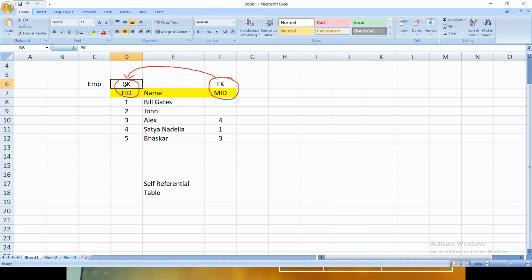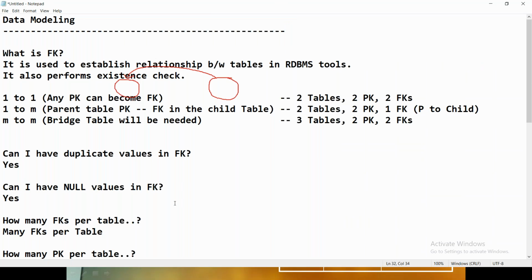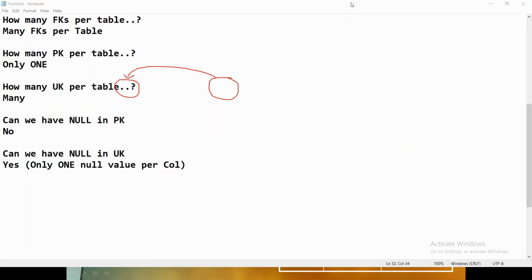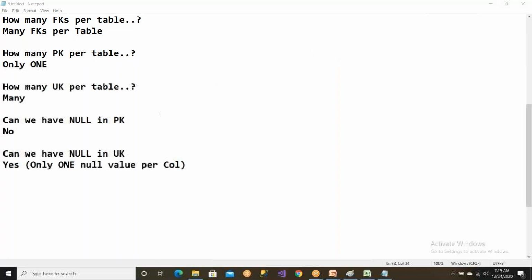Otherwise, this kind of situation in an RDBMS, you will not be able to model it. Clear? So what is a self-referential table? That is also one more interview question. What is a self-referential table?